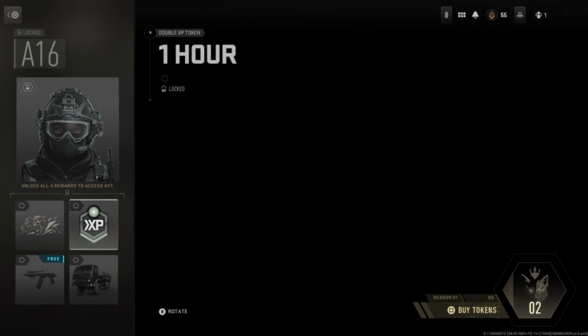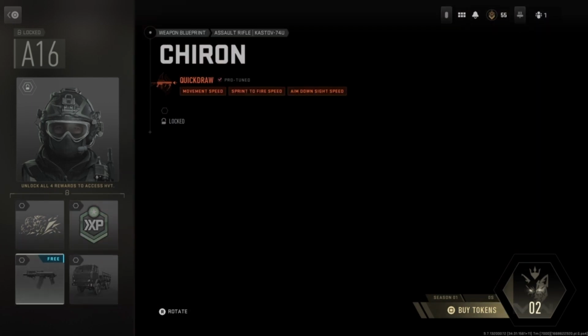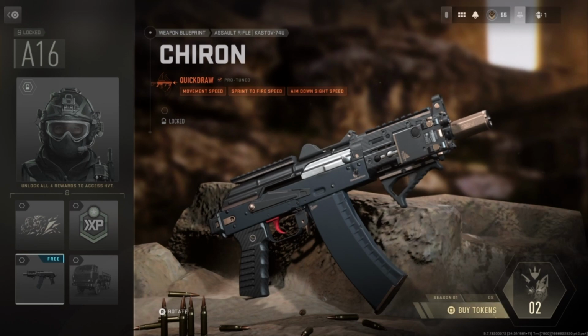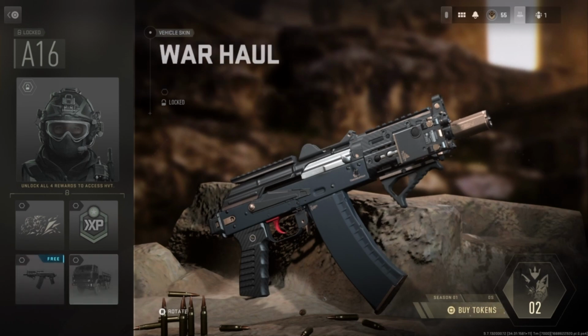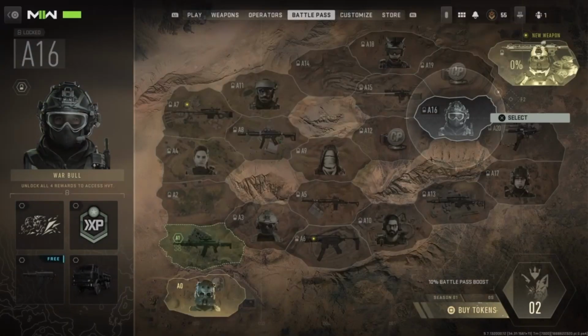That's a pretty cool decal for the gun. Double XP. Let me guess on this AK-74U blueprint. It's gonna be black with the, yeah, there it is. Black with the bronze and the gold. And then you have the Warhol, which is the big truck in Warzone, DMZ, and Ground War, which is fully black. All right, anybody shocked on that one? Raise your hand. Nobody raised their hand.